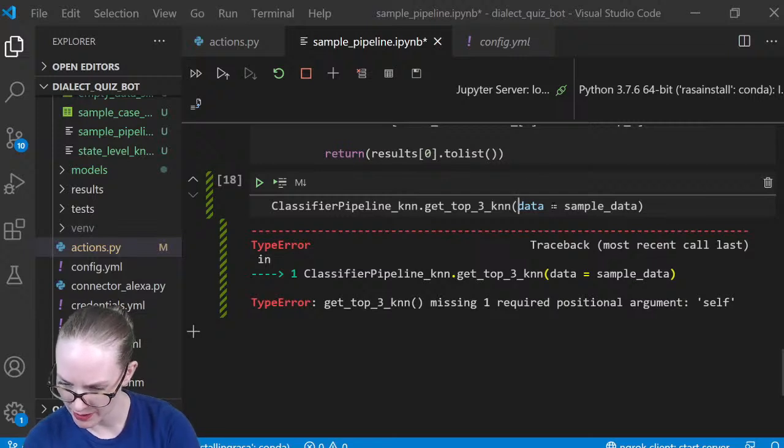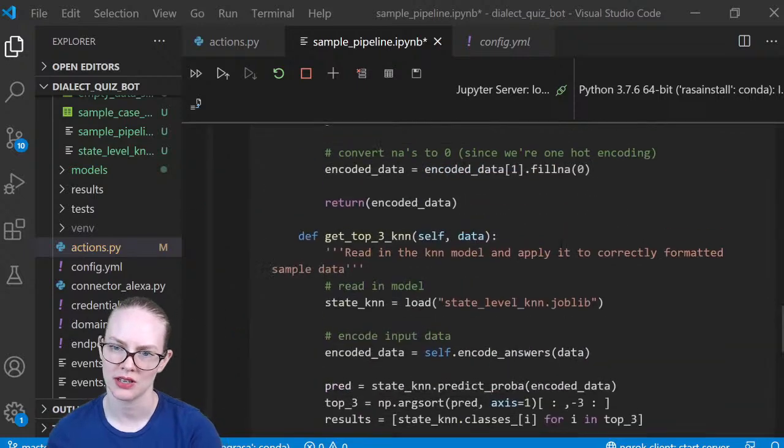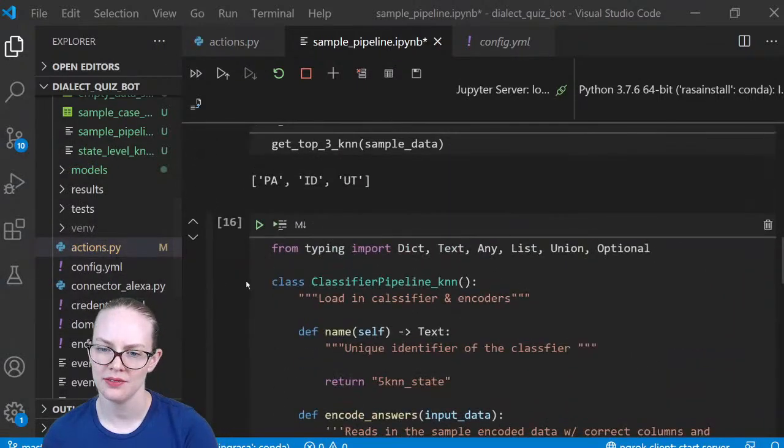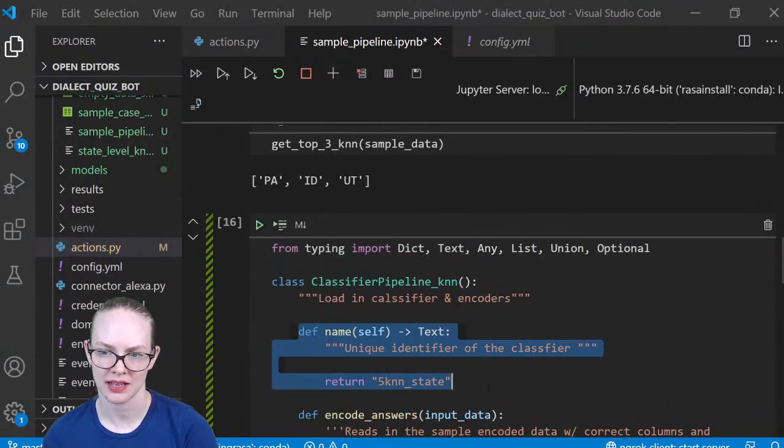Instantiate classifier pipeline canon class. And class definitions in the function definition and the class definition. So I've defined self.